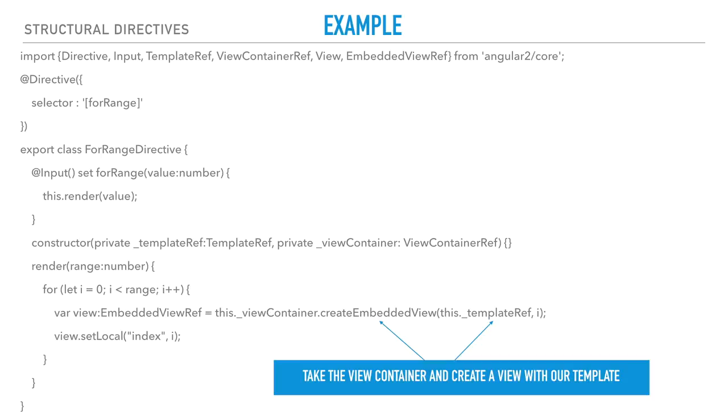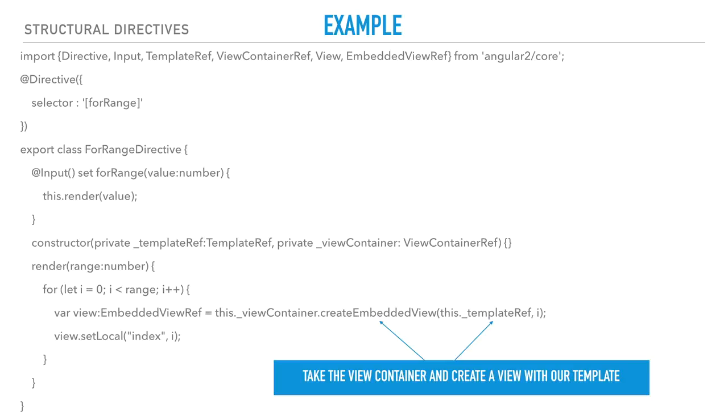And this is very important. It doesn't matter for us in this particular case the logic of how we create the forRange. This is just an example for teaching you, but the most important thing is that we create something with the template. We pass the variables, and then we insert this in the embedded view. The embedded view will be the parent. So just take a look at the code, one moment. But this is the logic to create a view and repeat it several times, okay?